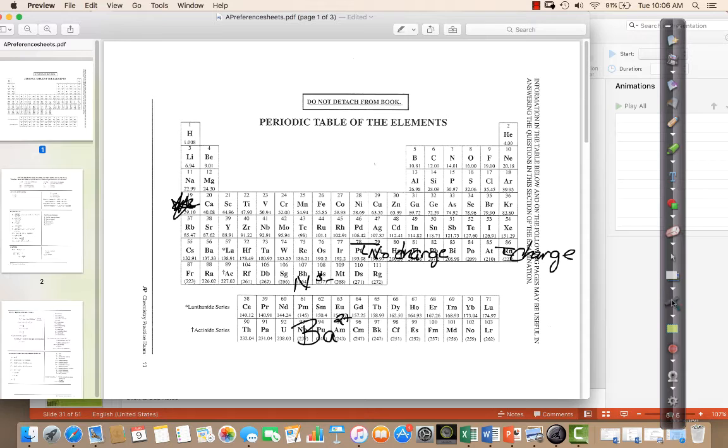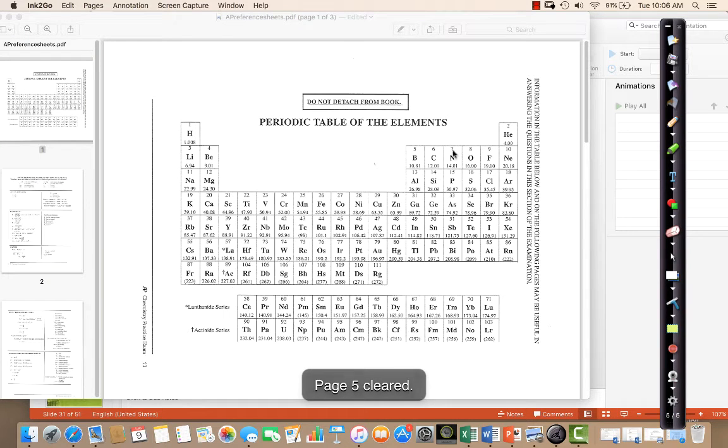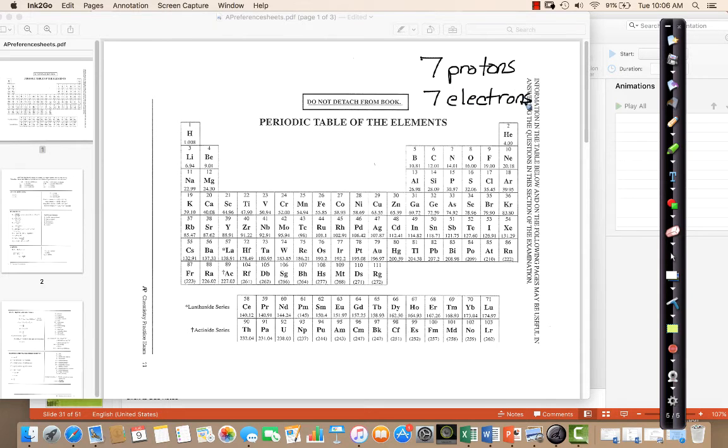Okay, so if I look at nitrogen, nitrogen has an atomic number of 7. Okay, so if it has an atomic number of 7, that means it has 7 protons. That's not changing, because that never changes. If it's an atom and has no charge, it should just be 7 electrons. But if nitrogen actually has a charge of, let's say, -3, that means that there are more electrons than protons, and there would be 3 more. So it wouldn't be 7, it would be 10 electrons instead.